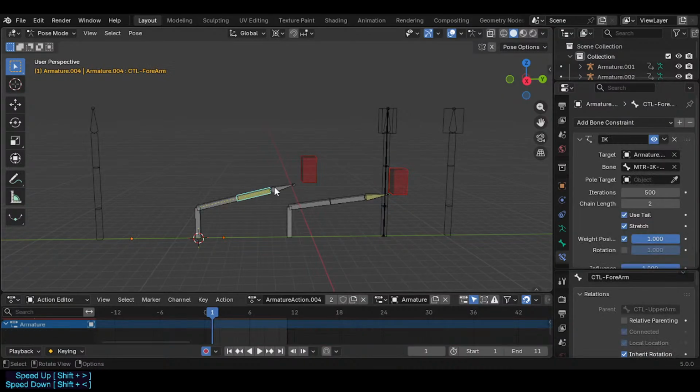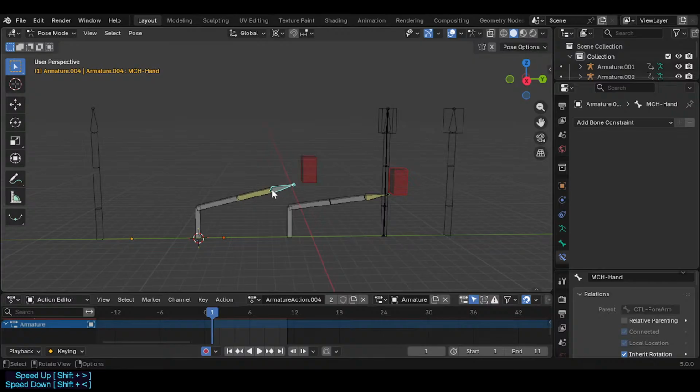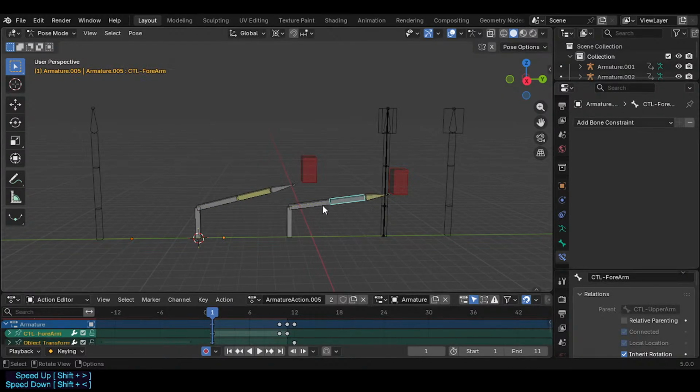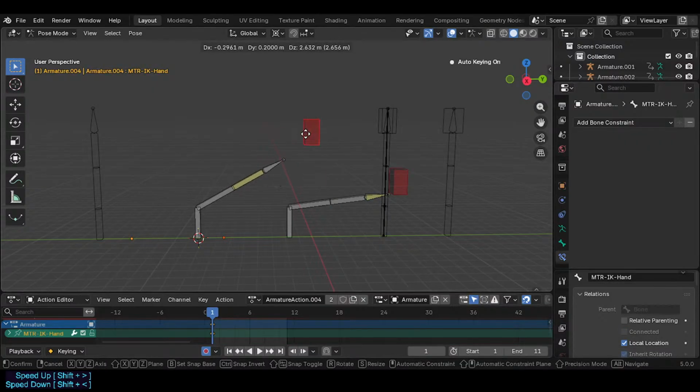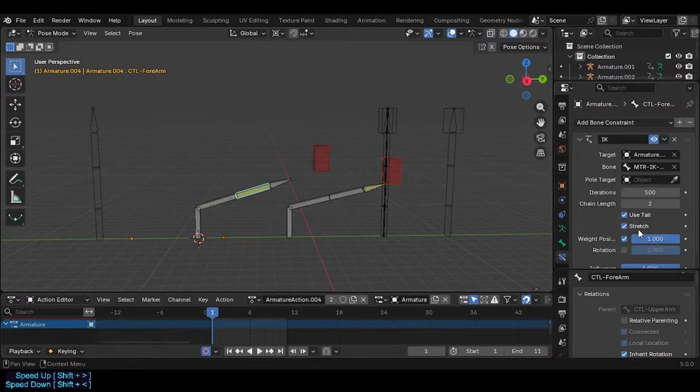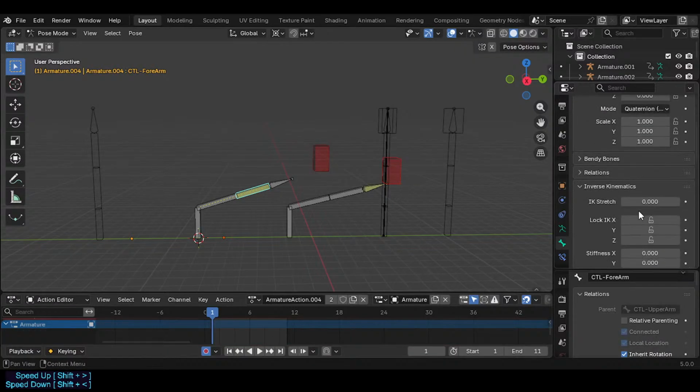If the deform rig was stuck to these bones, the control or mechanism bones, however you want to name them, then no matter where we place the master IK bone of the hand, there is no IK stretch.